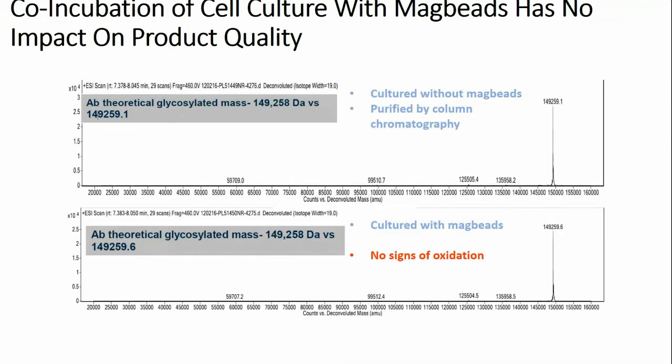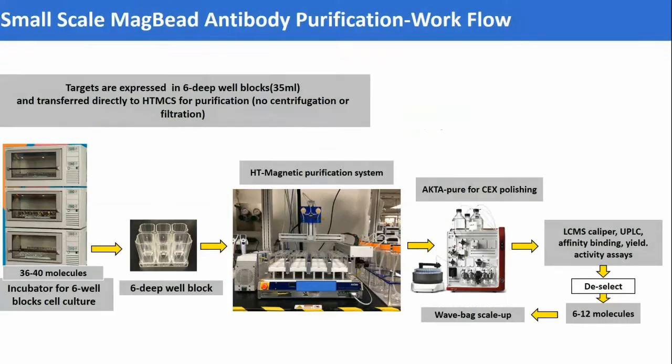Okay. And you can see the mass spectrometry of these molecules shows that putting beads into cell cultures or any other medium does not impact the quality of the product. Whether beads were added in the culture or after the cell culture was removed, you can see that the mass spectrometry results are very similar.